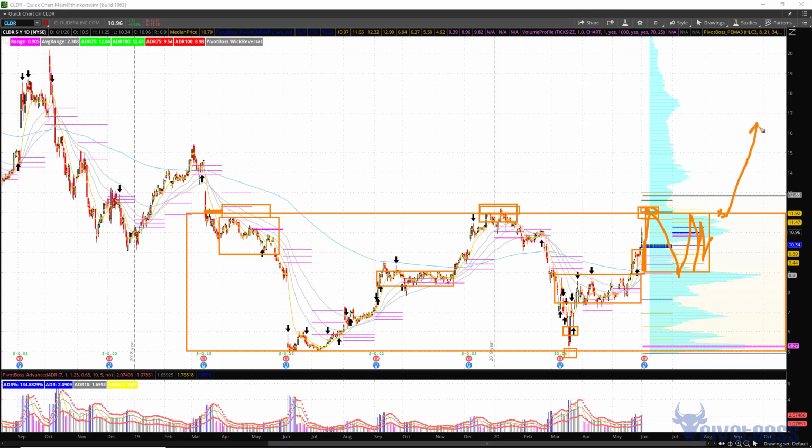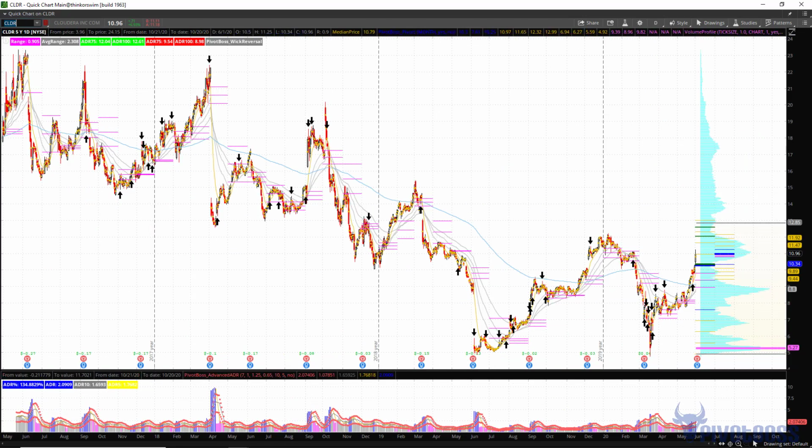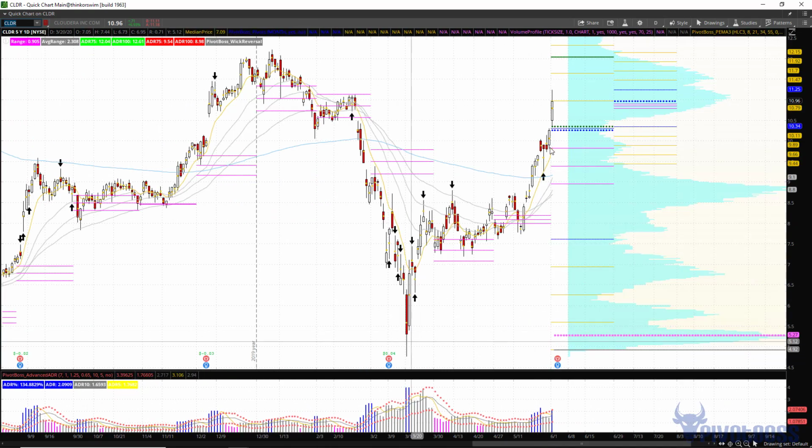If we look at a longer term view on this one, if it can get through 12, it has 20 where you can get above. So this one I do like here. Short term, it's been very, very good off those lows, and I still think it has a little bit more upside before a decision point comes. The other one is CAR.